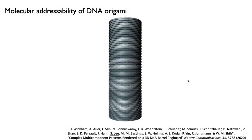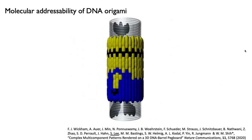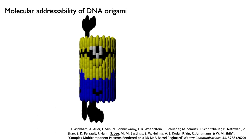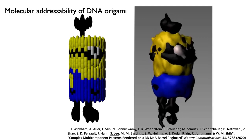When I show this result, I'm frequently asked, are they uniform enough for a device-quality application? Yes, as shown in bare transmission electron microscope images of the corresponding DNA origami, these are really uniform, allowing us to use them as reliable and predictable model systems. So, it's time to decorate the inner and outer surfaces of such three-dimensional DNA origami molecular canvas. It is about 120 nanometers in diameter and about 250 nanometers in height. The surface can be pixelated by different fluorescent dye molecules.